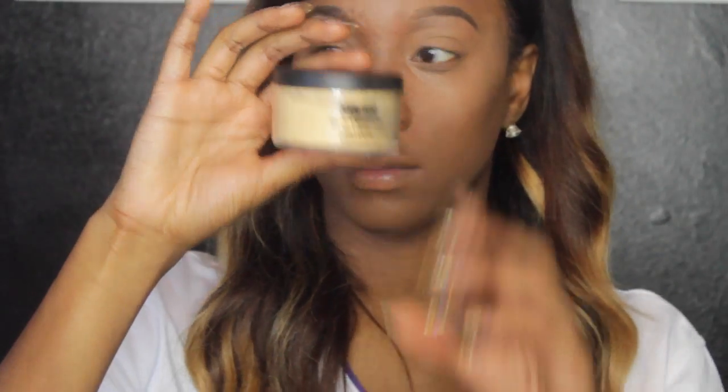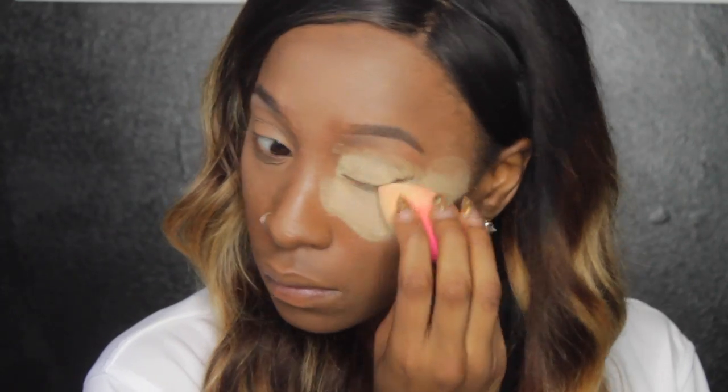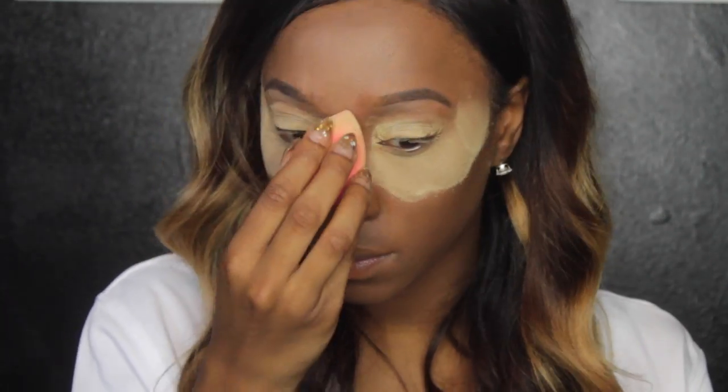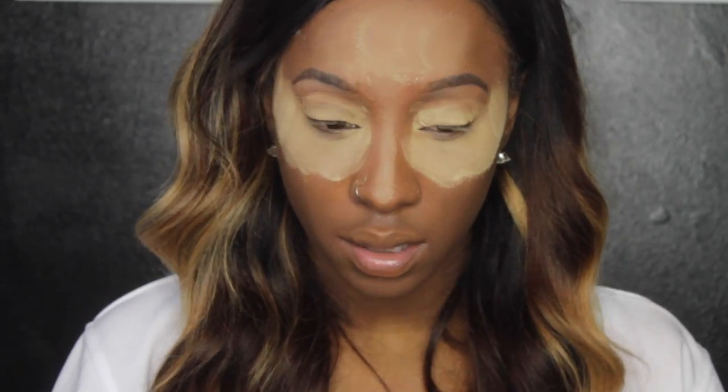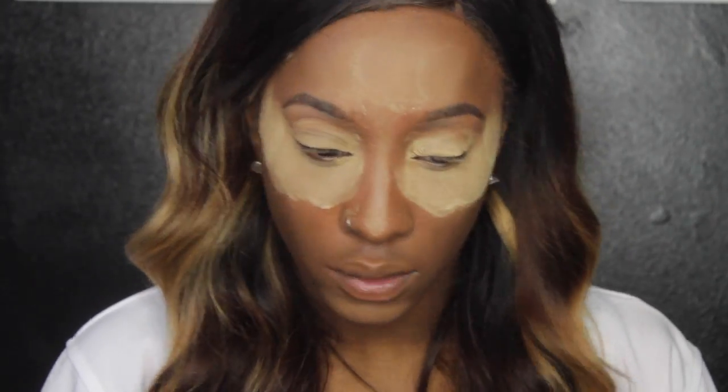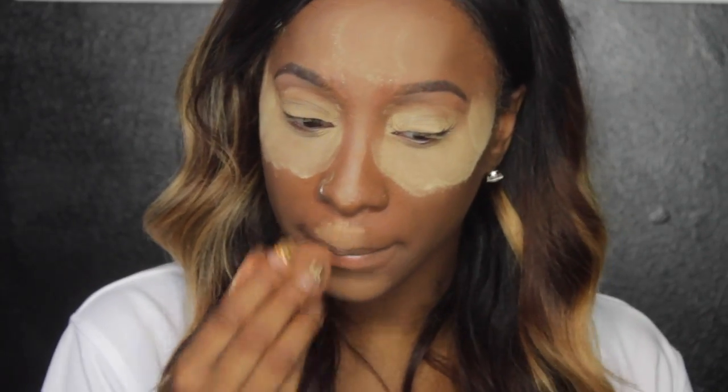And then my camera died, so you guys missed all the blending, but now I'm taking the Sache Buttercup powder to set my concealer. And I do put this on my eyelids too because I'm not really going to be wearing any eyeshadow in this look because it is an everyday look. And I forgot to highlight my chin, so I figured, hey, let's do it now. And my Cupid's bow as well. Started blending kind of crazy, so you guys have to excuse that.